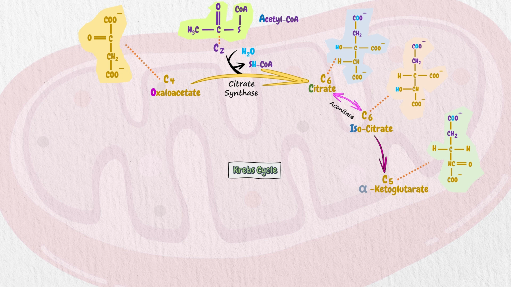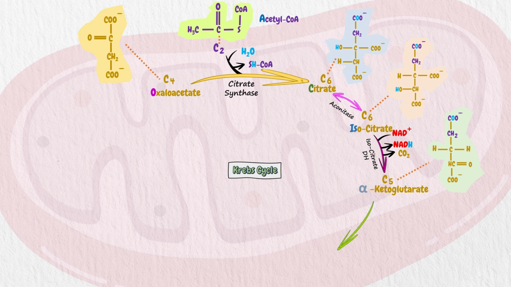Is there any change in structure? Yes, there is. Isocitrate converts to alpha-ketoglutarate, which is a 5-carbon structure. It means there must be a loss of a carbon. What is this process called? It's called decarboxylation, meaning loss of carbon. NAD+ converts to NADH. It means there is dehydrogenation. The name of this reaction indicates the enzyme, which is isocitrate dehydrogenase. But this step is not reversible.